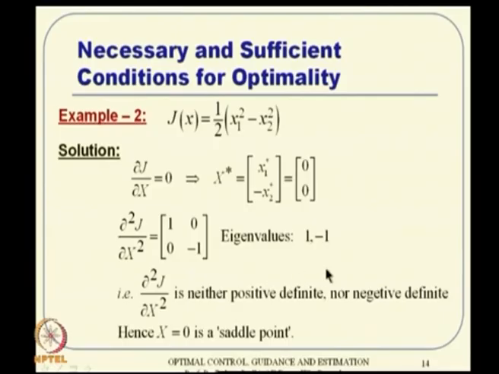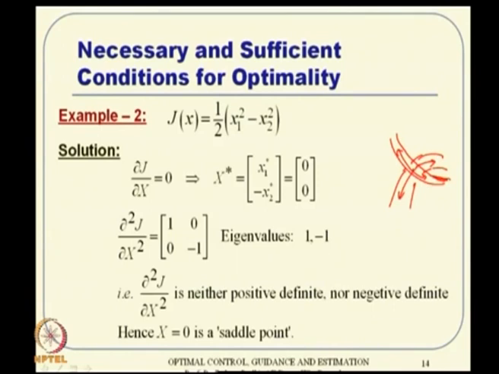A typical example is this horse back, the seat on the horseback, that they talk about. Pictorially, in this kind of a thing, the function will decrease this way, and increase the other way around. If you imagine, in this direction the function will decrease, but in this direction the function will increase. So this is the case where you talk about not a point of inflection, because that is the idea for a scalar variable. Here it is something called a saddle point.